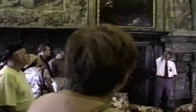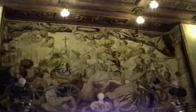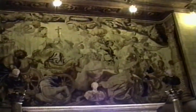Well, if we could lift the tapestries to the side, you'd see the walls are not scored behind them. We look for visual effect where necessary. Peter Paul Rubens, probably one of the bigger names in the room, he designed the Triumph of the Church, showing Christianity, in the form of the Roman Catholic Church, triumphing over the paganism of the Mediterranean. 1620s, patron of the Spanish royal family.